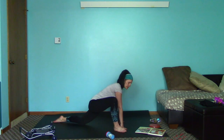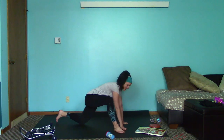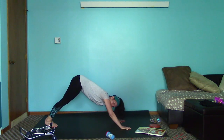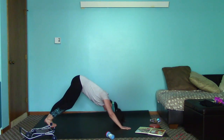And after this, we're going to do a downward dog. Stretch out those calf muscles. All those little noises that you're hearing in the background would be Mr. Shadow. All right, take it back into a downward dog. Right here, lift it up, bring those shoulders away from your ears, enjoy this stretch. Alternate heel drops, bicycle it.